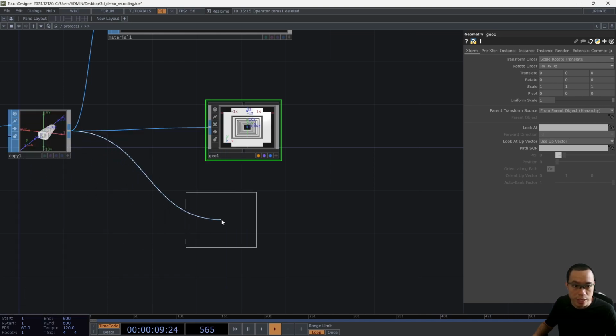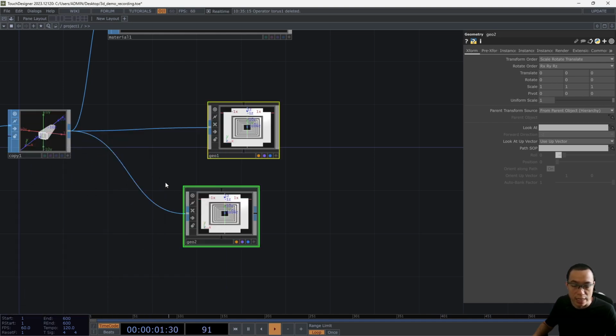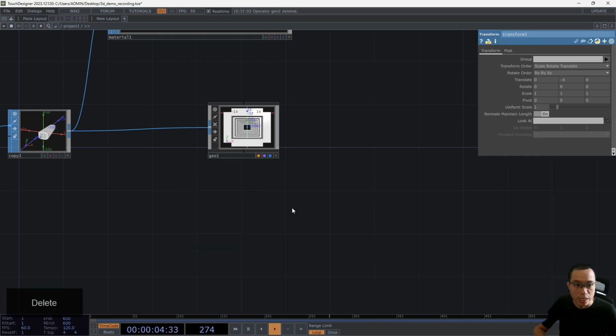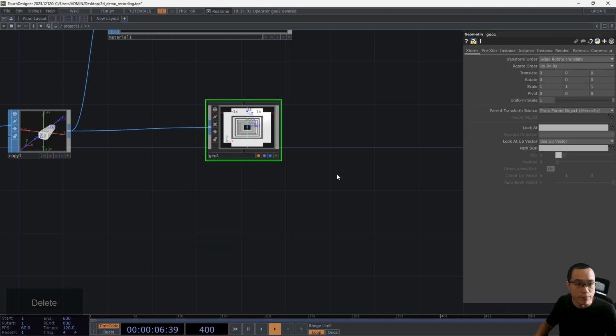Click on geometry. It's going to automatically add in a comp with the last stop that you clicked on. So just to explain that, the geometry composition over here, I'm going to delete this one and continue with this.